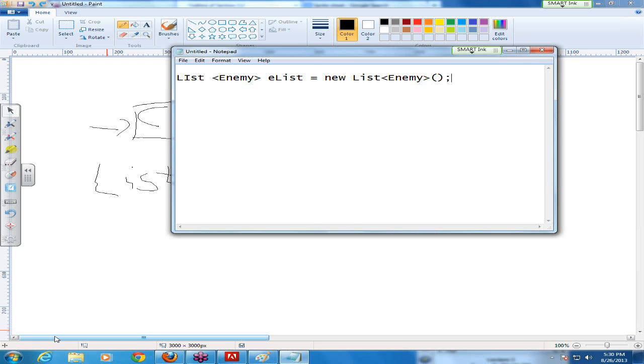You just hit tab. There we go. So right now, yes, I did hit tab and it didn't work. I have a list of enemies. Everybody is good with this, right? You could add in any number of things. You could say, elist.add a new pony. And you could do that with all the other ones.